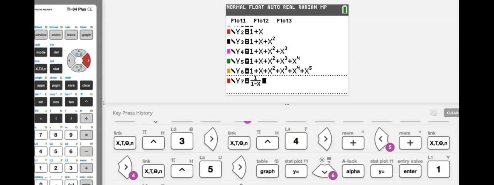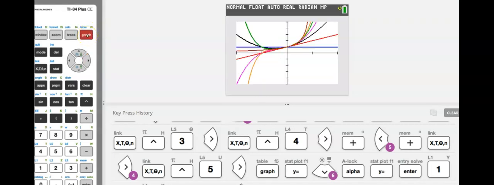So if you see there, I have that entered. If we now go ahead and graph this, don't pay attention to what happened in the bottom right-hand corner, but look at that dark red one that came in. Notice how that red one started to converge upon all those different graphs.